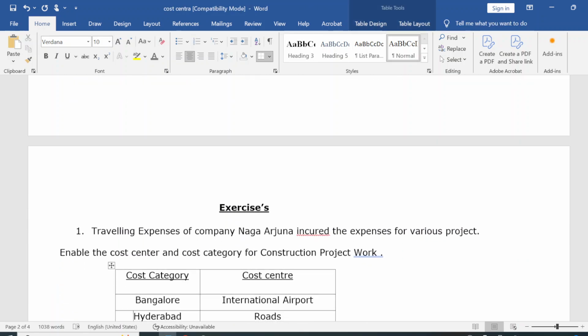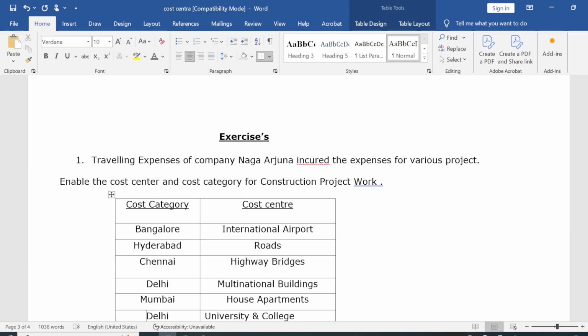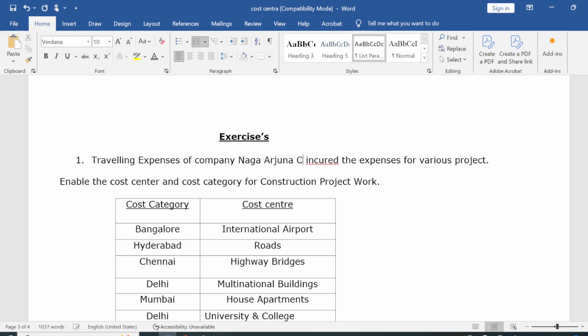So next is exercise. We will see one exercise here. Traveling expenses of the company Nagarjun, incurred the expenses for various projects. Enable the cost center and cost category for Nagarjun construction project work.